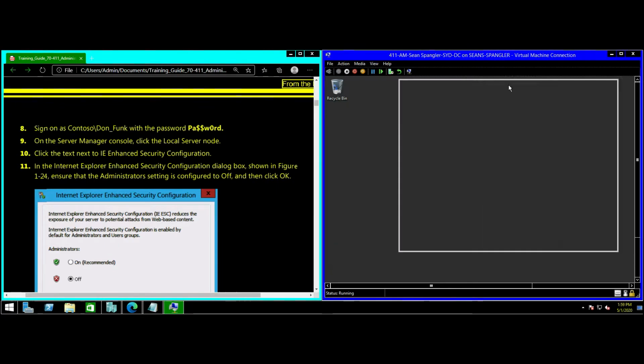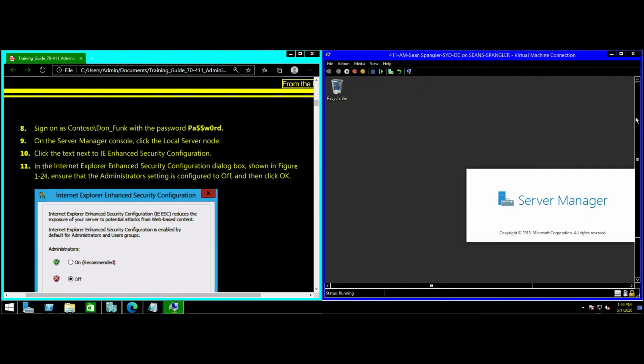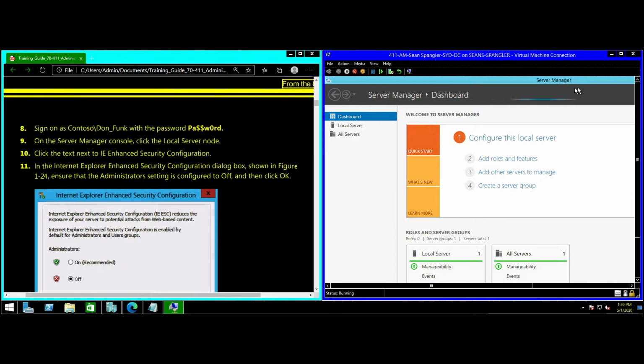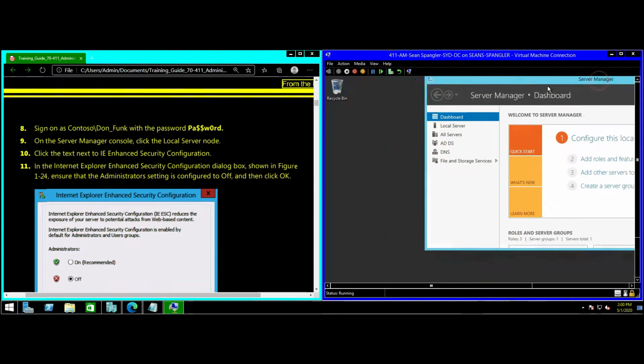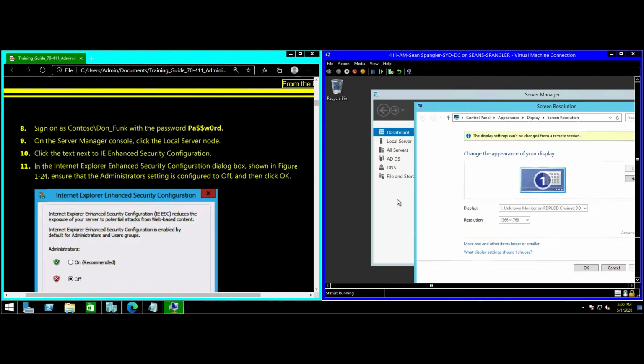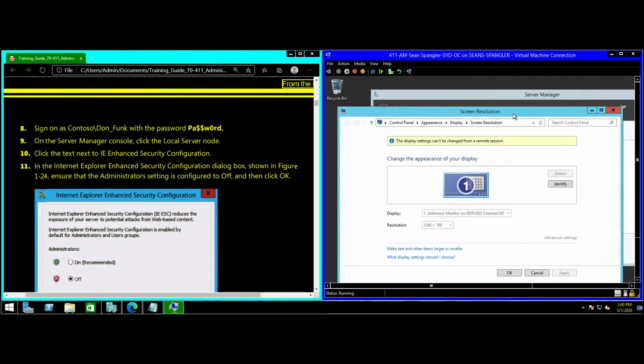Let's see if we can do something about this not sizing properly. This is annoying me a little bit, so one sec. Let's see if we can fix this display thing.